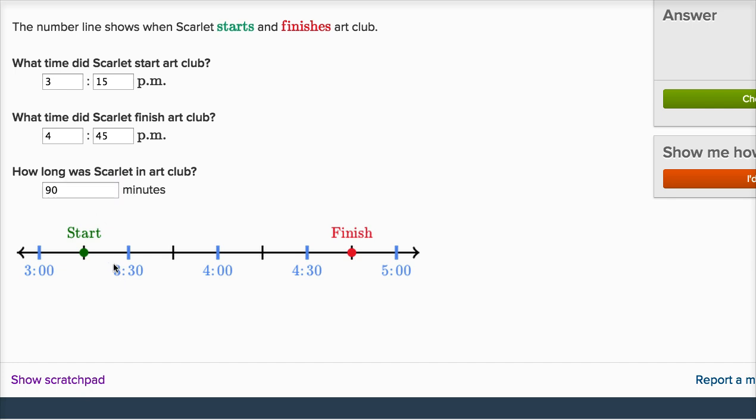So let me do it all in minutes again. As I move my mouse I'm going to count how many minutes from the start: 15 minutes gets us to 3:30, 30 minutes, 45 minutes, 60 minutes, 75 minutes, 90 minutes. So that's 90 minutes. Another way to think about it: it takes 45 minutes to go from 3:15 to 4 o'clock, and another 45 minutes from 4 o'clock to 4:45, so 45 plus 45 is 90 minutes.